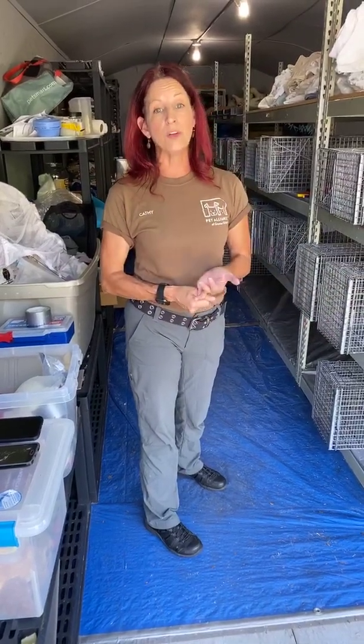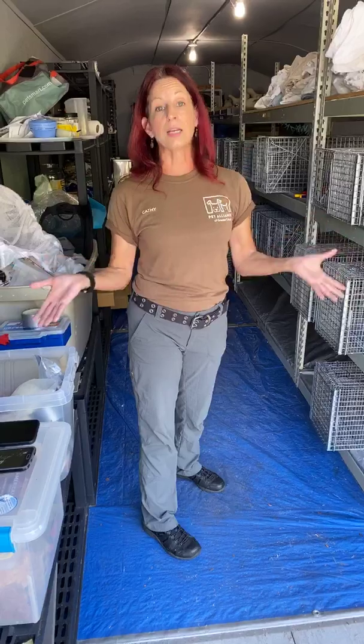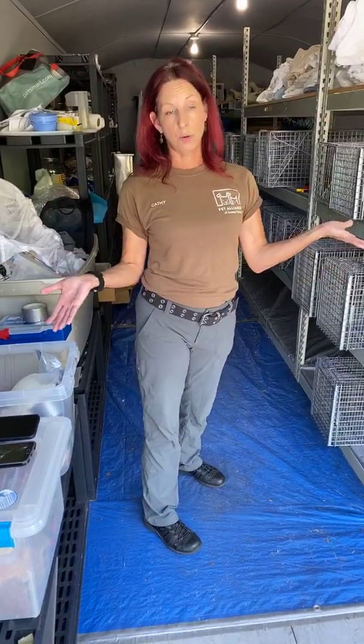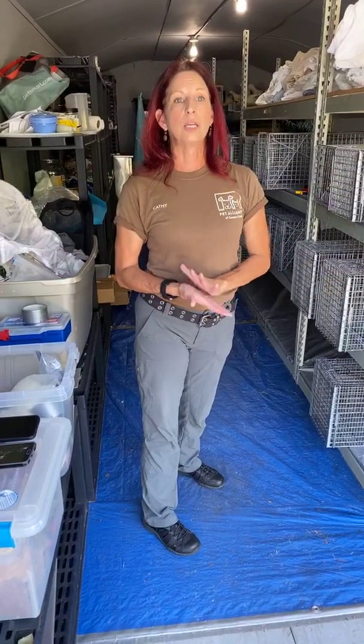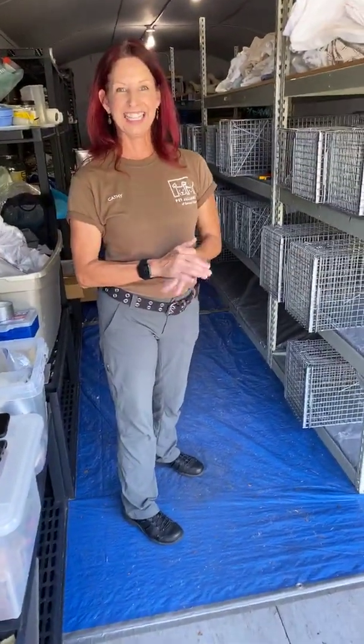It's a free service. We spay, neuter, vaccinate, and ear tip the cats. They get a rabies vaccination and the FVRCP. Not every program offers that. Most programs just offer the rabies, so check and see what your programs do out there. I believe county does the rabies and the FVRCP as well. So Betsy can't believe the shrinking head thing either. I thought that was pretty funny too.